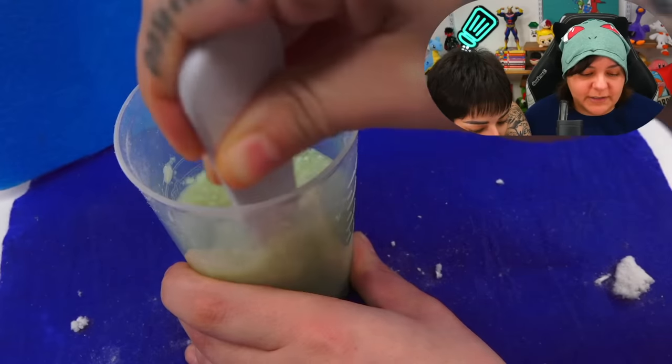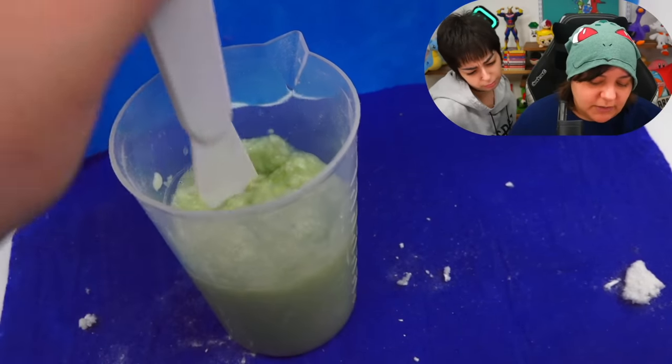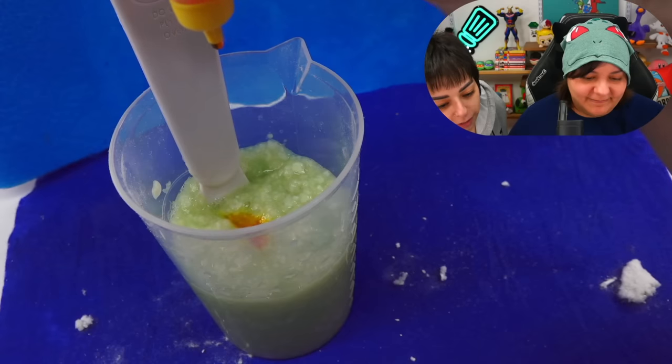I think we could use more color. I would say more yellow, like 6 more yellow and maybe 1 more blue. 1, 2, 3, 4, 5, 6.